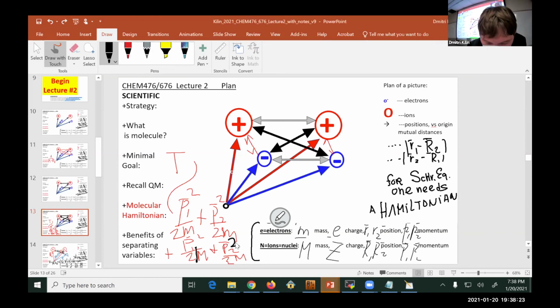For ions, they are big. For electrons, they are small. So if you use lowercase p, it is momentum of electron squared over 2 masses of electron.